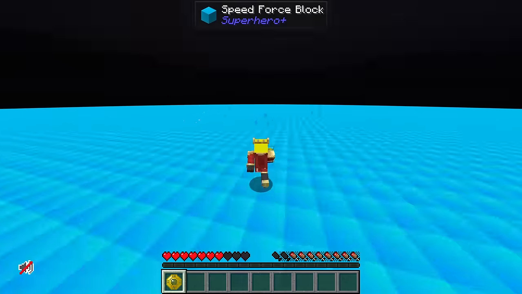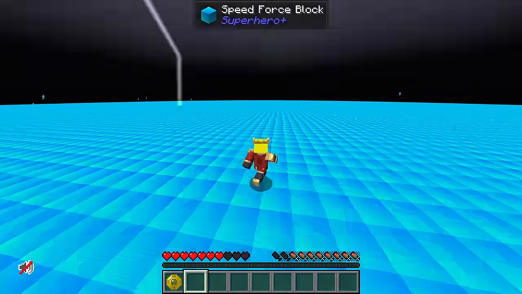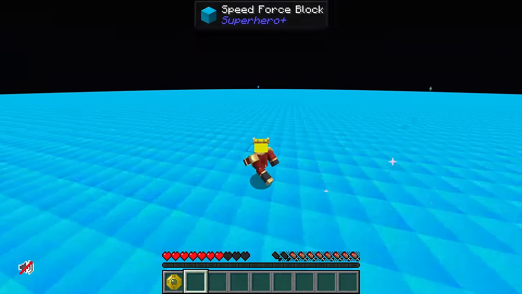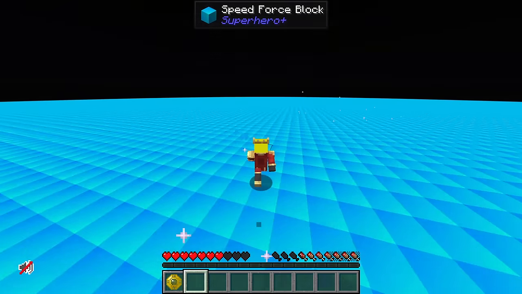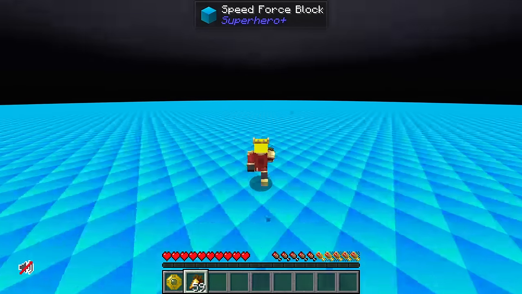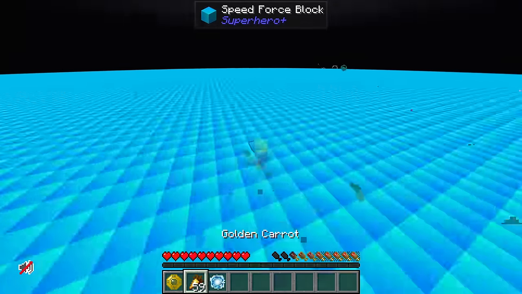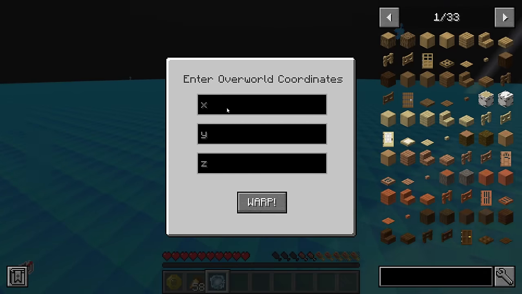Alright, we are now in the Speed Force. We have blue lightning particles everywhere, static particles everywhere, and lightning striking all around us. But the Speed Force is just an infinite plane of existence where you can run forever. Once you break the sound barrier in the Speed Force, just like you did in the overworld, you will be able to use the Speed Force travel item once again, right-click it, and you'll be able to teleport to any coords in the overworld that you want.